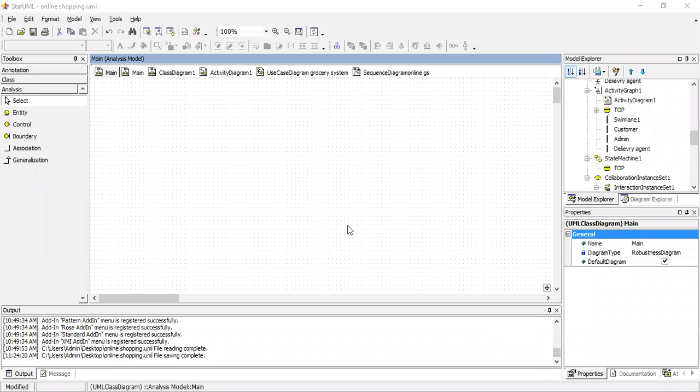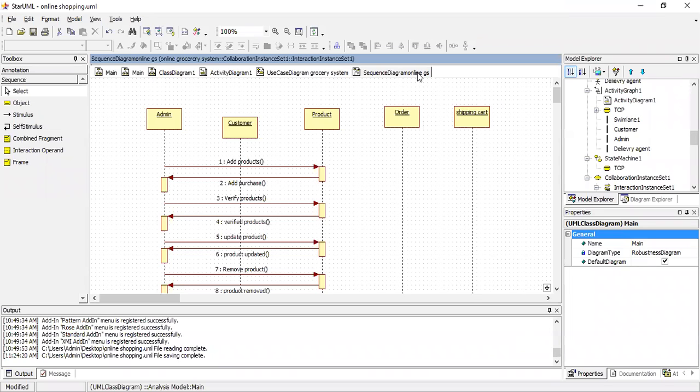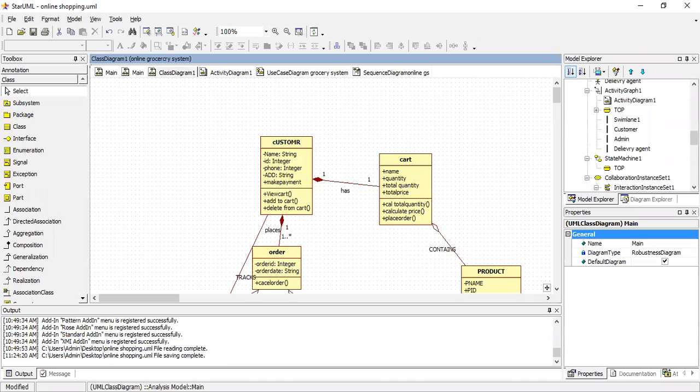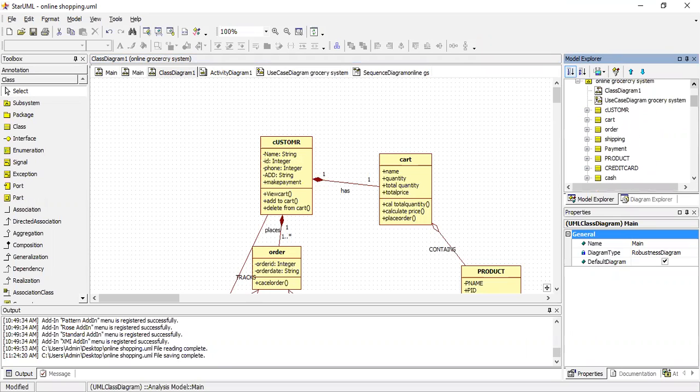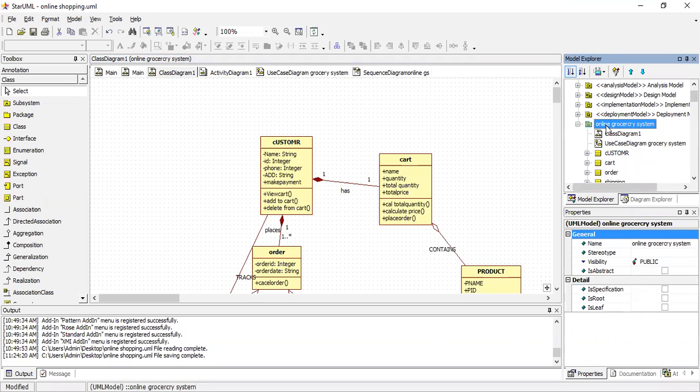Now we consider drawing our state model for the online grocery system. Already we have drawn the sequence diagram and the class diagram for the same. Now for drawing the state diagram, we will go first to the online grocery system, which is located to the right hand side.